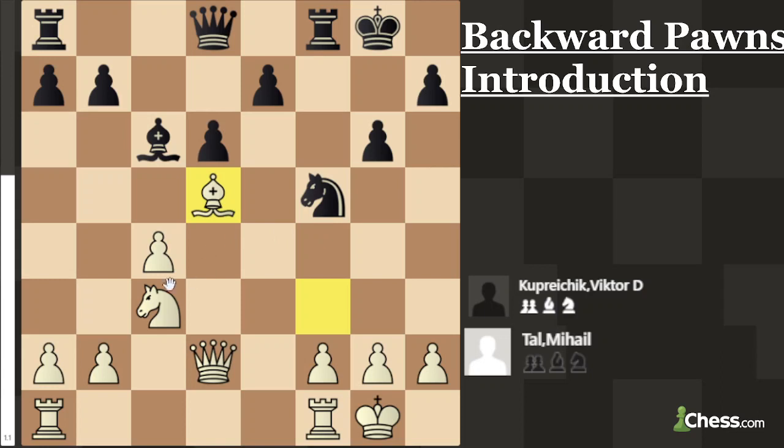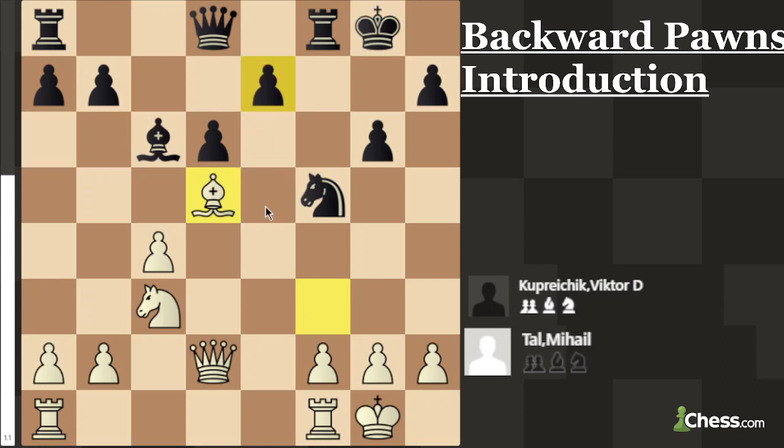Now you start to see white causing problems and pounding down on the fact that he has a backward e7 pawn, right? The square in front of the pawn is weak. We have a piece on d5 occupying an outpost, and also ensuring that the square is monitored by white's pieces. And now if black were to play e5, this now becomes the backward pawn, right? So let me just quickly show you how that would look.